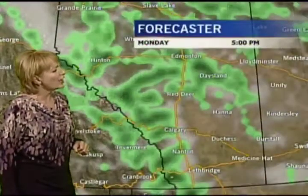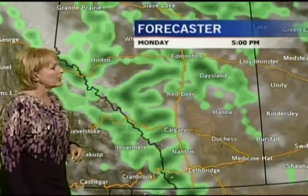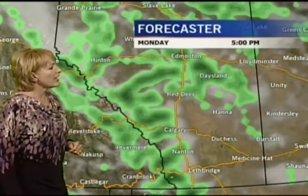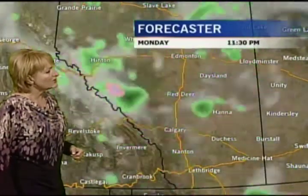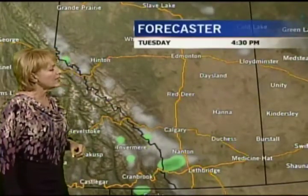What we're watching is pockets of low pressure pushing off. Embedded in these pockets are some thunder cells, and we are keeping a track on those right now. There is one that's just between Claresholm and Lethbridge and tracking eastward. We're keeping an eye on that. As we look at the forecaster, we're seeing that it is pushing that moisture activity off the mountains into our areas. It's pushing a little further east the further north you go. It's already making its way towards the Saskatchewan border.